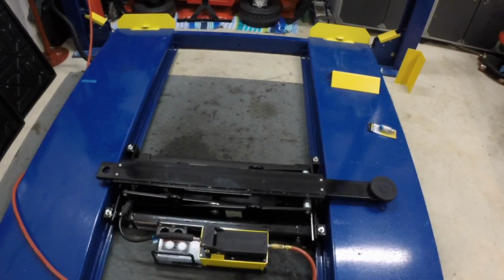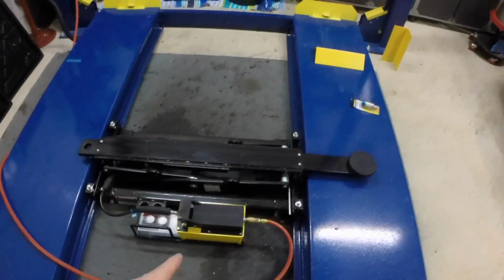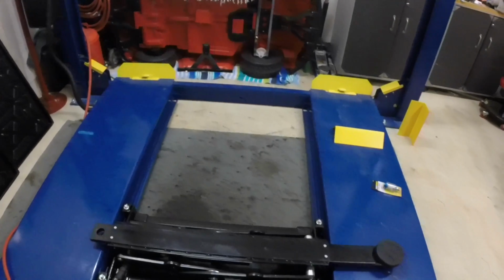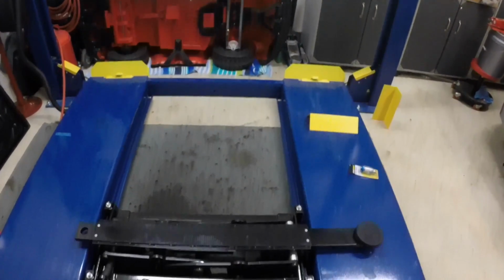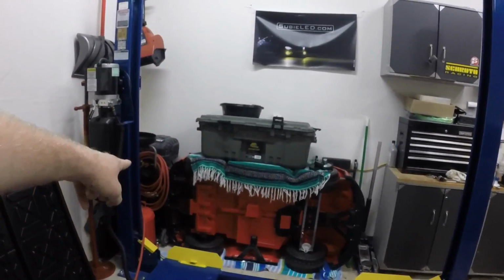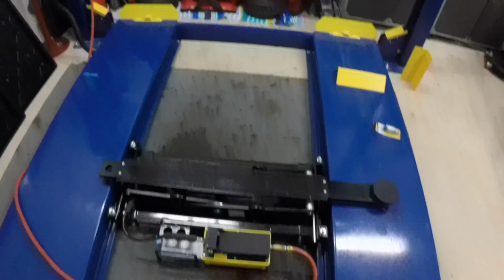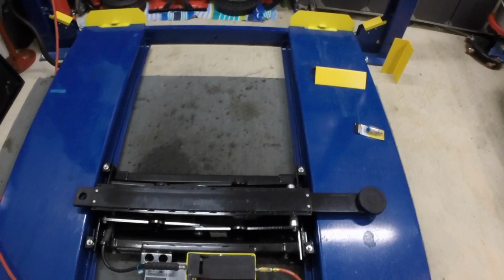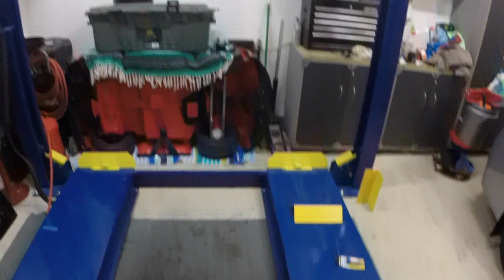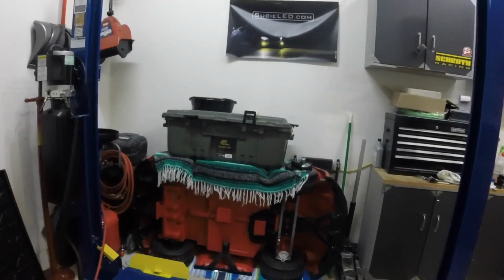It says in the packaging that you need basically like a $15,000 air compressor to use this. It's not the case. You can do it with a little bit lower quality one. Mine is just a standard Husky back there in the corner from Lowe's or Home Depot or whatever. I think it's a 20-gallon tank. I don't remember what the CFM and everything is on it. It's not much.